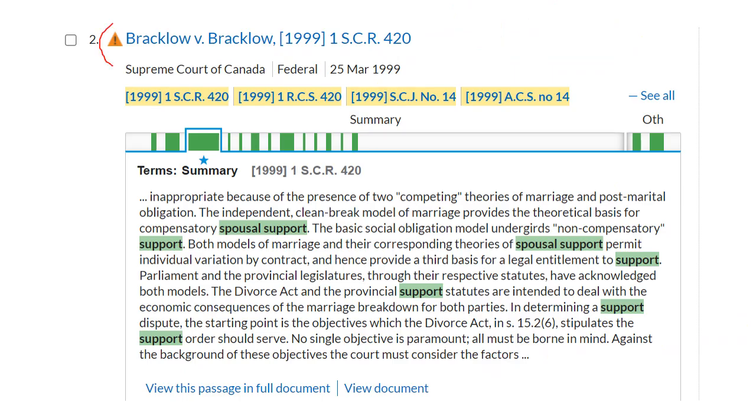Like this one shows some kind of warning. You have to click this and see whether this case has been declared bad law, no longer applicable.